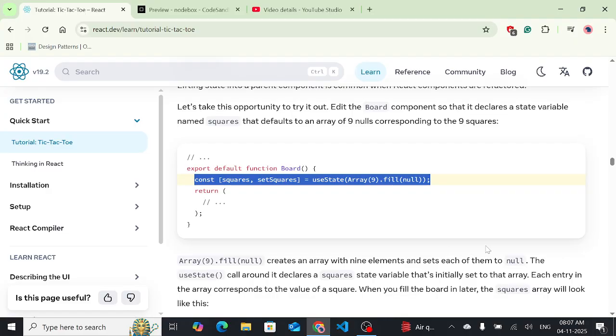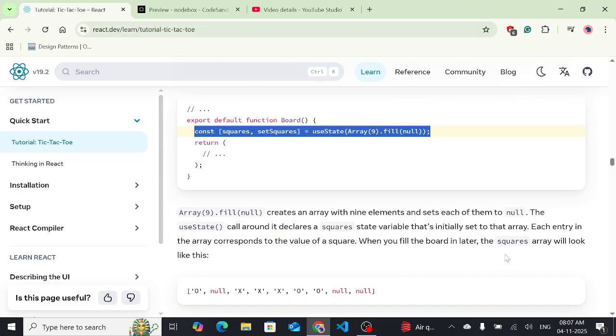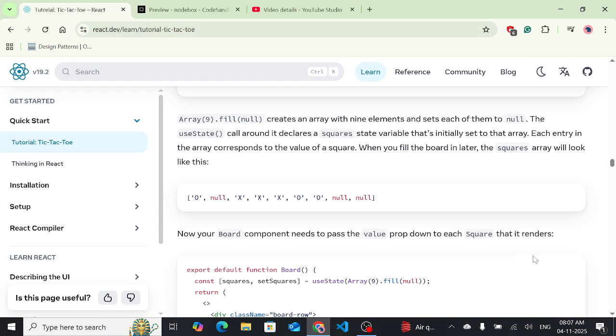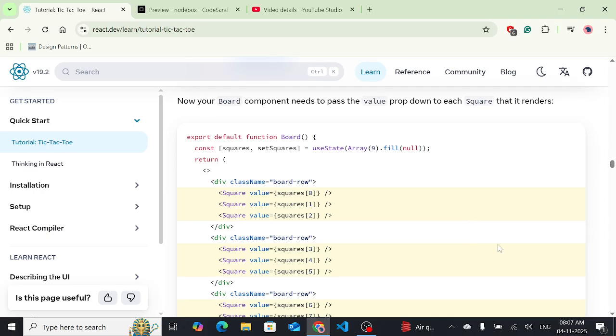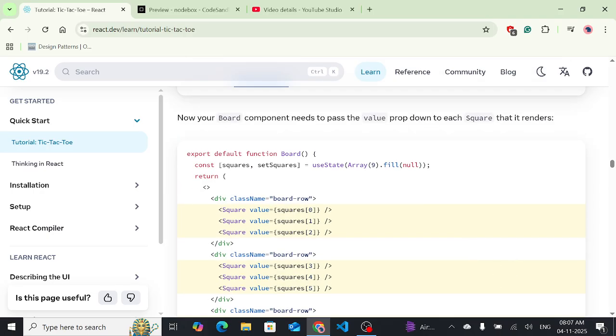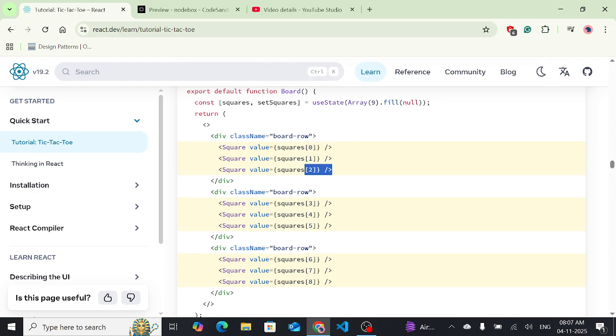This creates an array of 9 elements, and each of those values is null. So at any point of time, every value in our board is either an O, an X, or null. Then we say this is square 0, this is square 1, this is square 2, this is square 3, this is square 4, 5, 6, 7, 8.